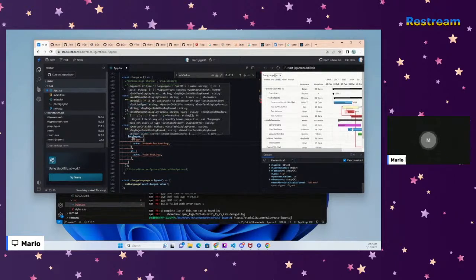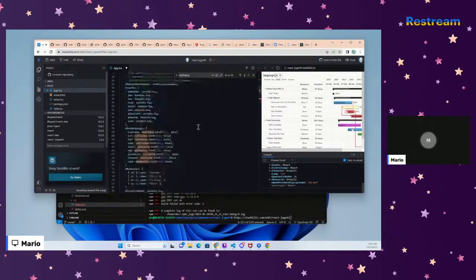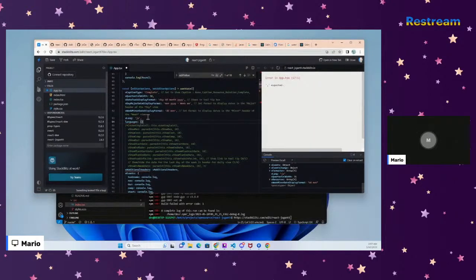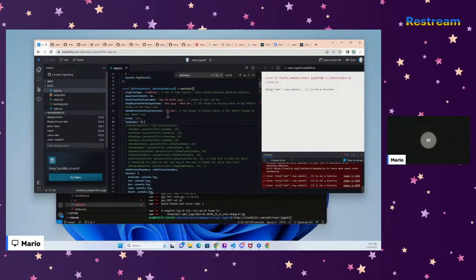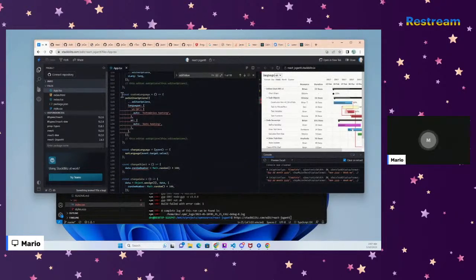Let's complain here. Maybe I can add languages there. Yeah, cannot be empty. I think that's too complicated for now. Let's just remove these for a sec.